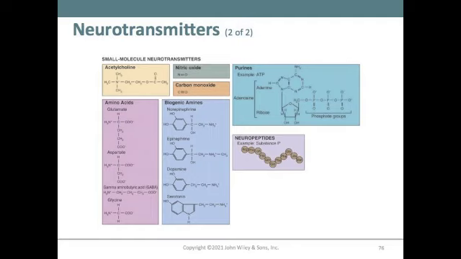Nitric oxide, yeah, this is important for men's sexual arousal. Carbon monoxide is what your car exhaust creates when you turn it on. And the acetylcholine, we've already talked about that quite a bit tonight, and in the muscular system, so you should be becoming familiar with that as well. But this figure here just shows all their chemical structures.